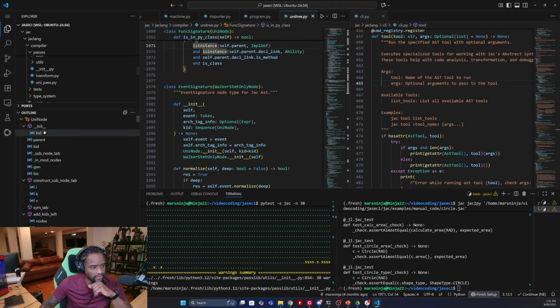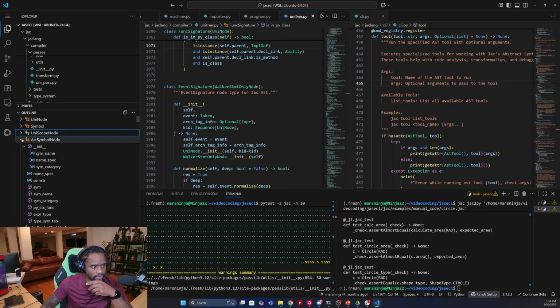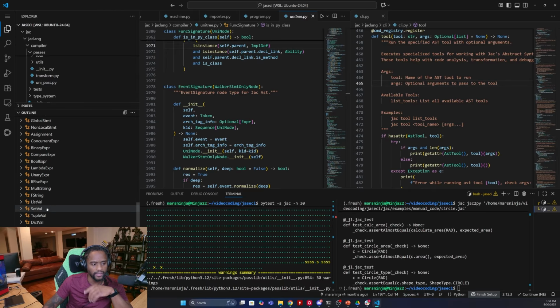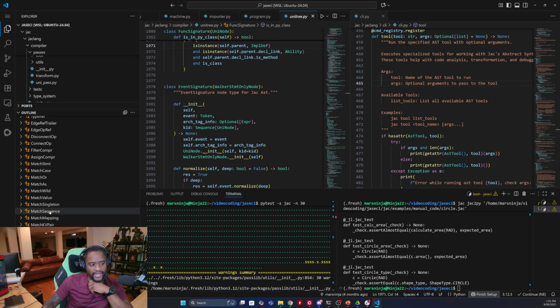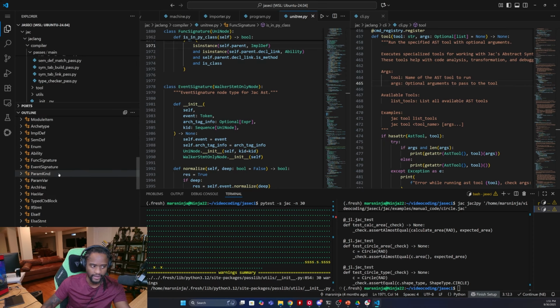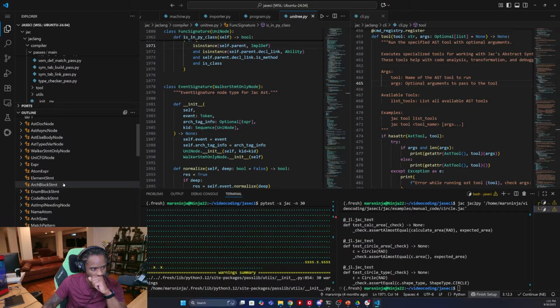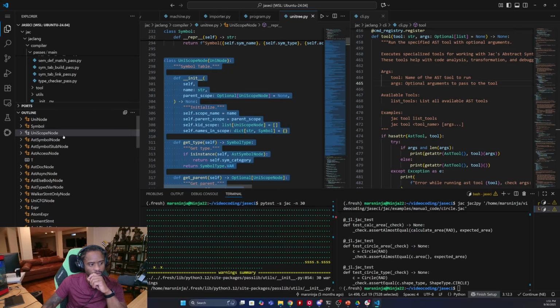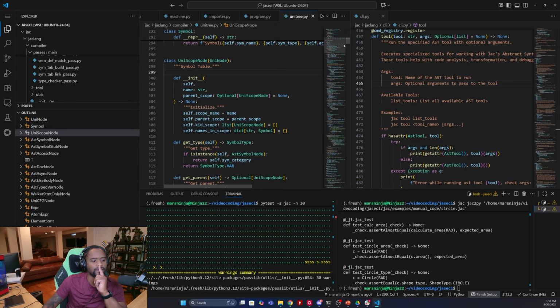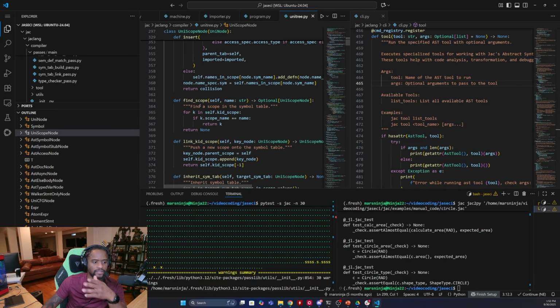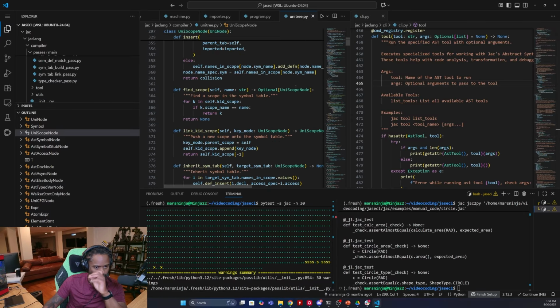But here's a solution. So you have uni nodes, you've got symbol, uniscope nodes, AST nodes. These are all derivative of uni nodes, and these are all the node types in the uni IR. So this includes AST sounding nodes, but it also includes a special node that represents a symbol table. And that's the uniscope node. Where is that? If we go to uniscope node, you'll see this node has a bunch of interesting methods where you can do lookups in symbol tables and manage your symbol tables in this representation.